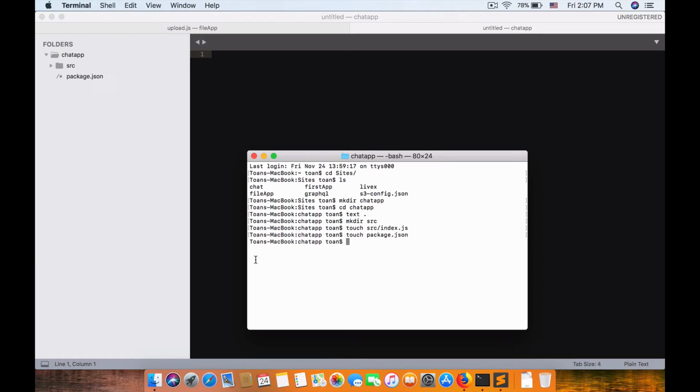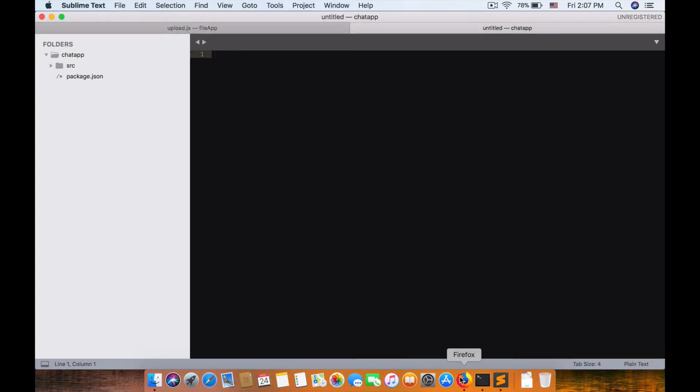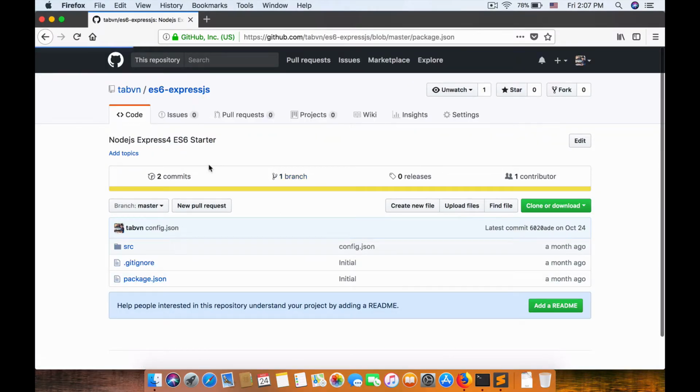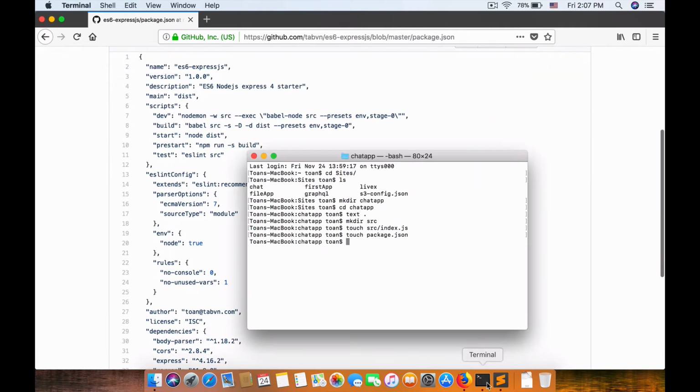JSON. Cool. So let's copy this package.json, or you can use npm init.